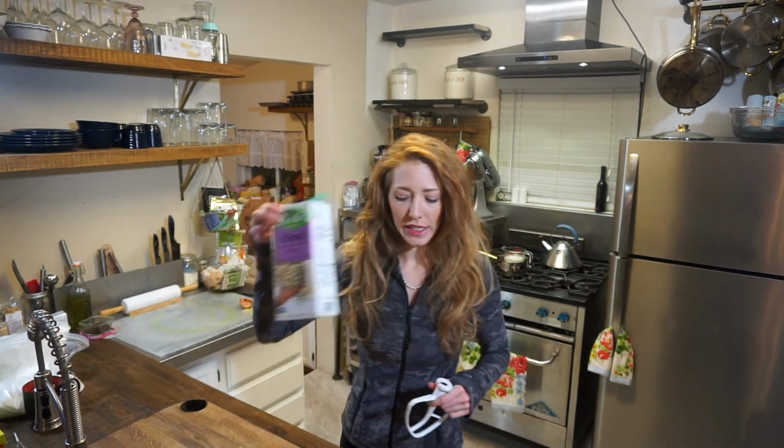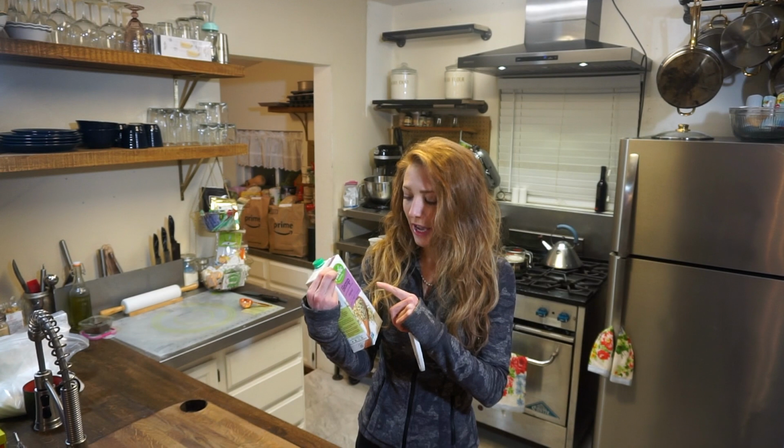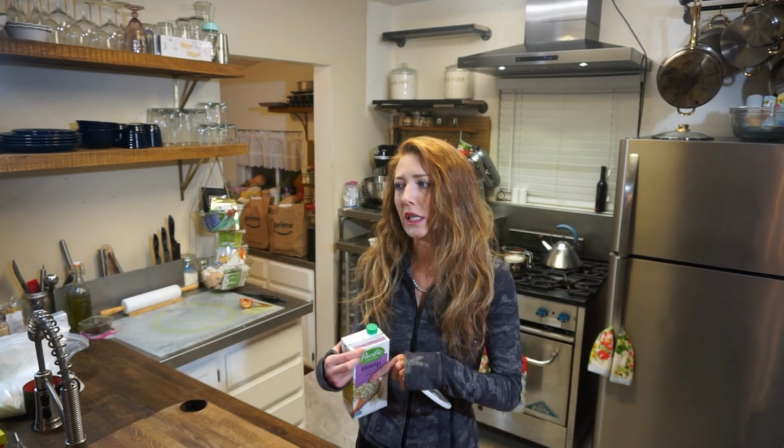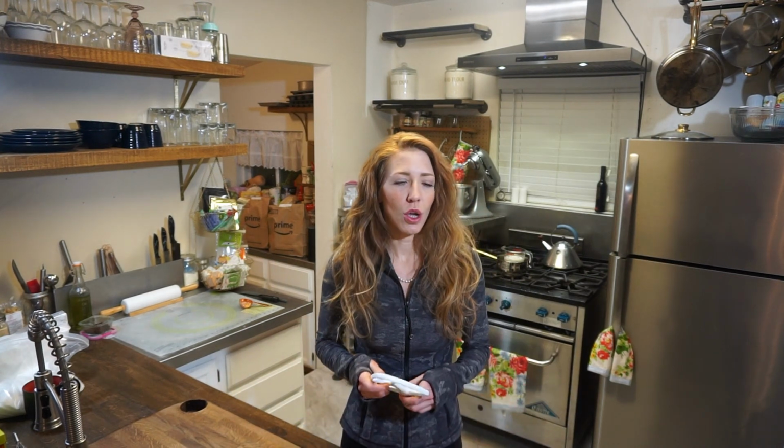So I like to use hemp milk. This is the brand of hemp milk that I like to use. I like original, unsweetened. I don't like to add lots of extra sugar to everything, and cinnamon rolls already have sugar, so I like to use the unsweetened if they have it.